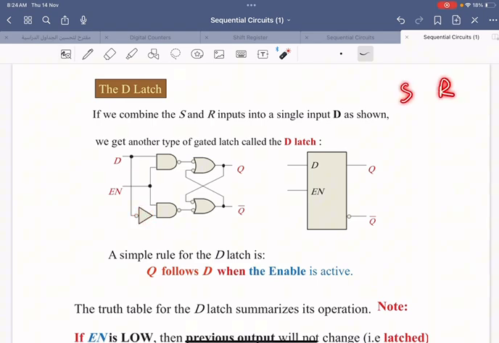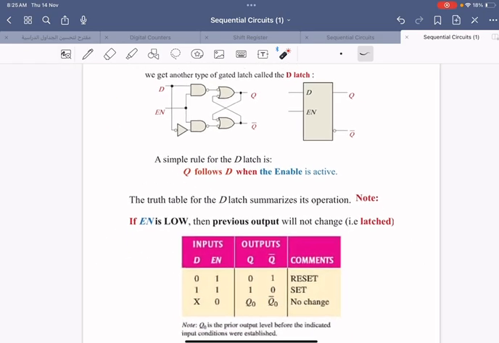Between S and R, an inverter means they have only the values of 0, 1 or 1, 0 for the S and R, which is set or reset. Nothing else. So this is simply how it is. This is the D latch flip-flop.